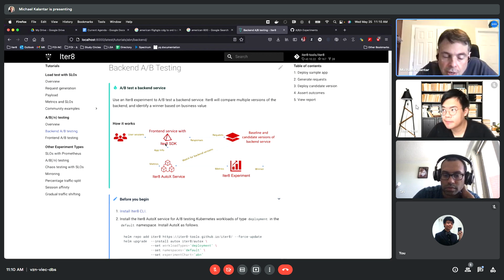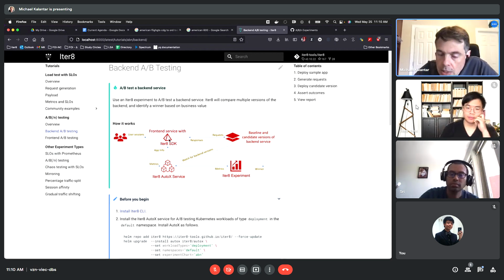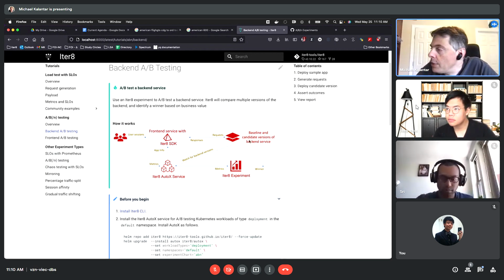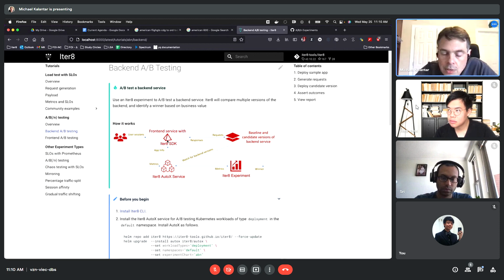So this front end SDK, the basic function that it provides is that when a user wishes to make a request to a backend service, the user should use the SDK and call a lookup function provided by the SDK. And the lookup function returns essentially a particular version of the backend that should be used.